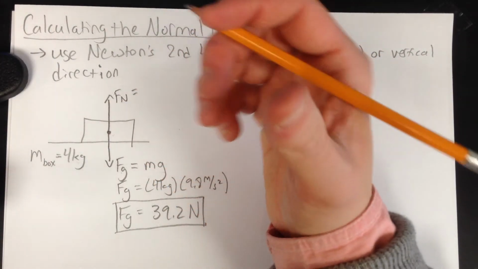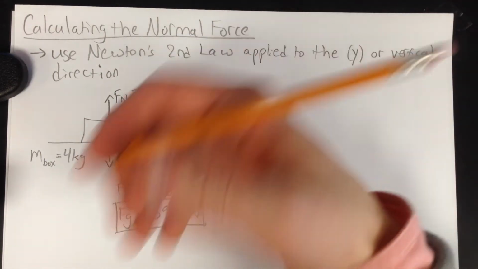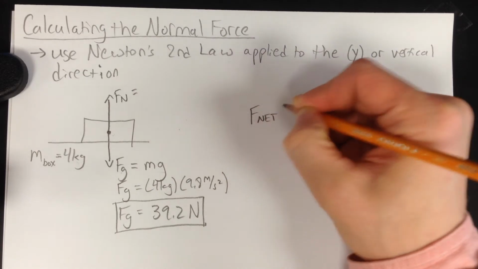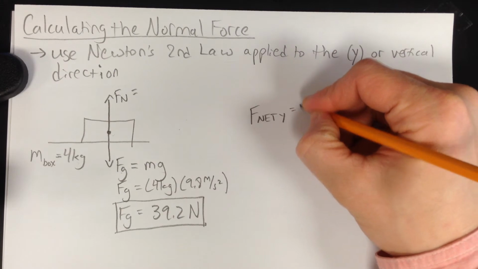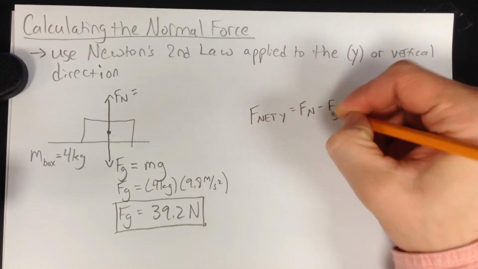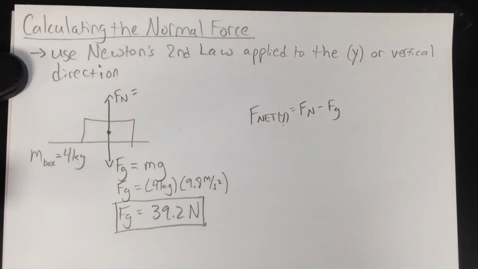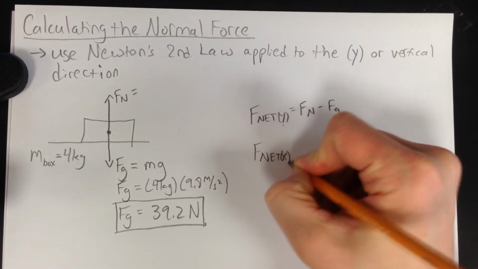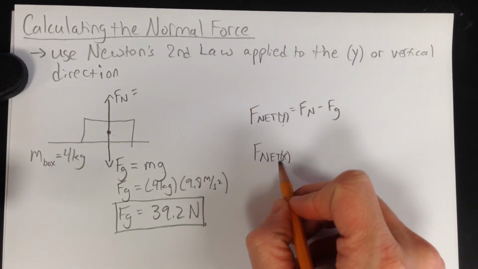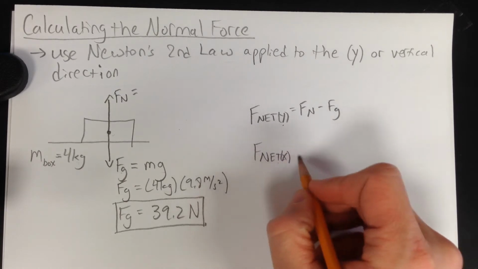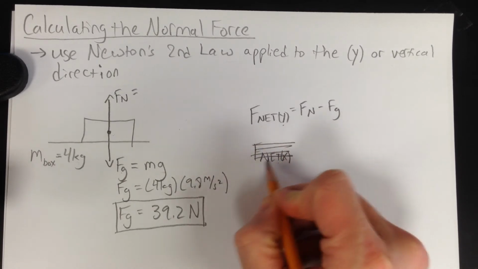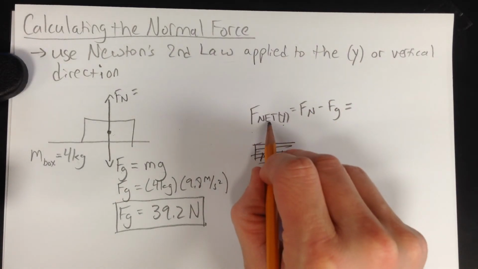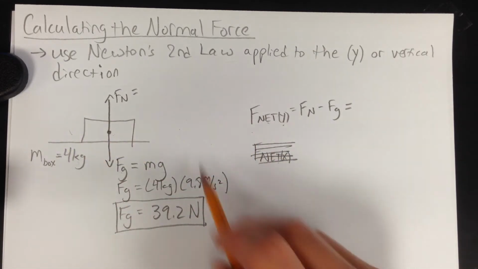Well, you might just go right ahead and say, hey, I know they're balanced if it's at rest. But if you're on an elevator, it's going to be wrong. So what you have to do is use Newton's second law now. It's the up force minus the down force when we apply the second law to the y direction. Really what you were doing before was you were saying F net x. You were using Newton's second law in the x direction. We're not going to do that right now, but we'll combine the two later. But now we're going to apply Newton's second law to the y direction. Instead of right minus left, it's up minus down.